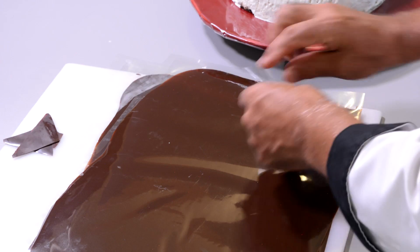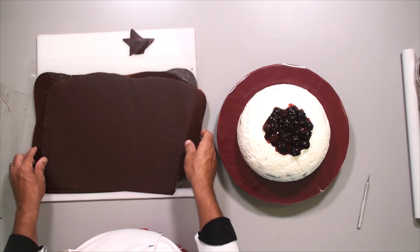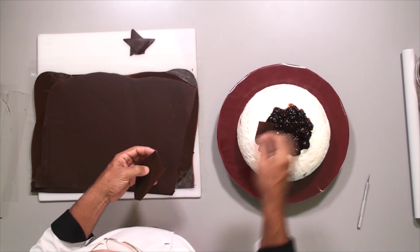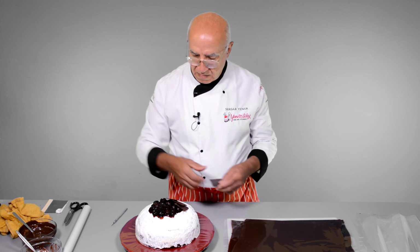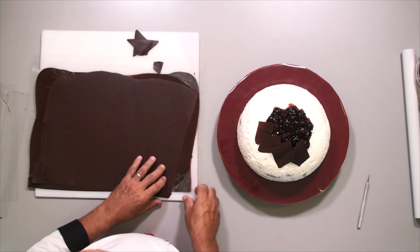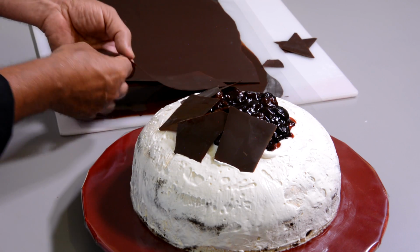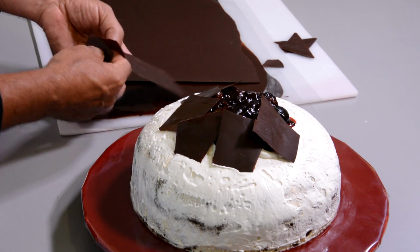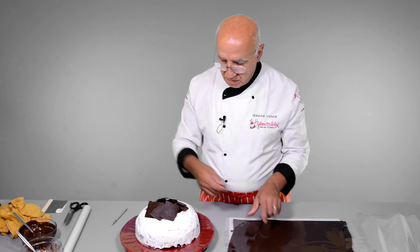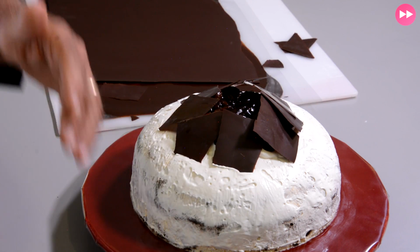All right. Turn around. Remove this one too. I'm going to start from this area, and I'm going to do three lines. Just cut like that, one piece at a time. Something like that. It's very, very thin. So that's the first layer. As you realize, I'm putting it this way. Next one I'm going to do the other way around.